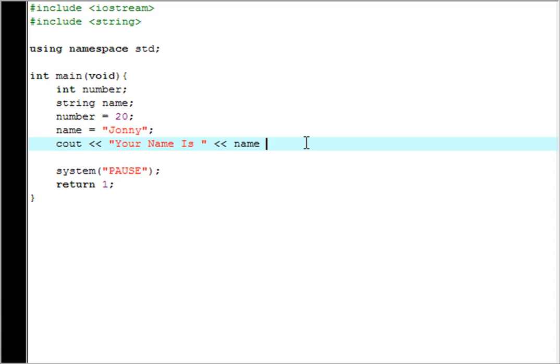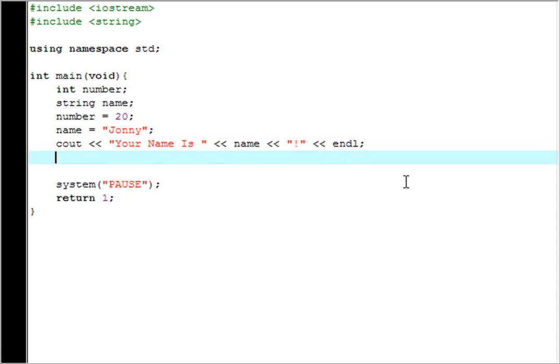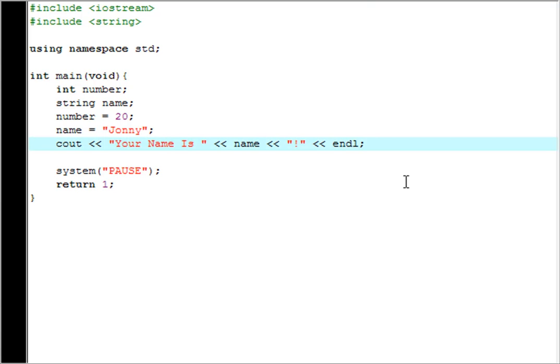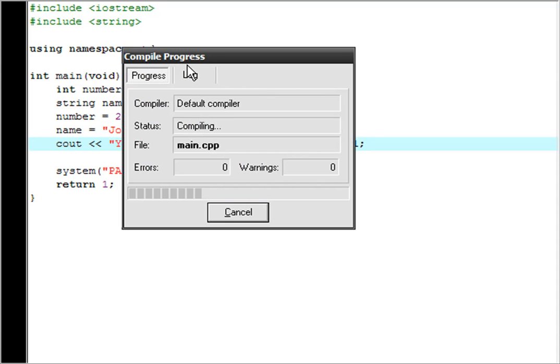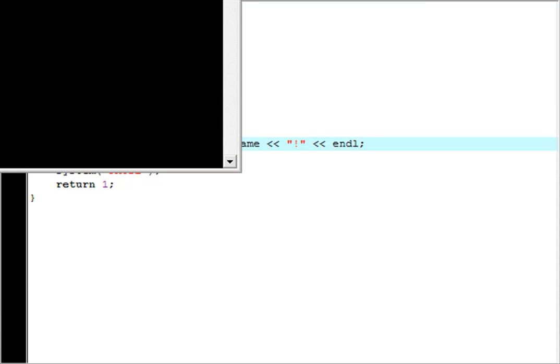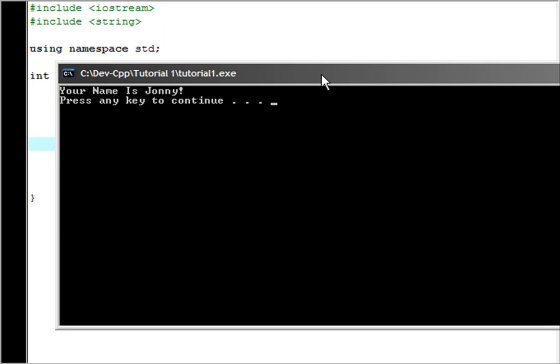Just for fun I like to put an exclamation mark at the end, so it gives it a bit more personality. At the end of that we've got to go endl, to end that line. We'll test it out, it's compiling, and it says your name is Johnny. Easy and cool.